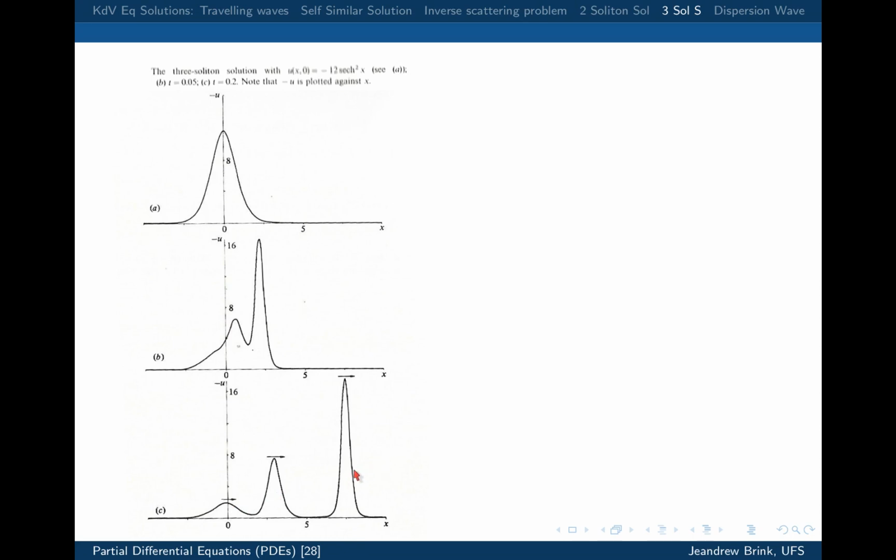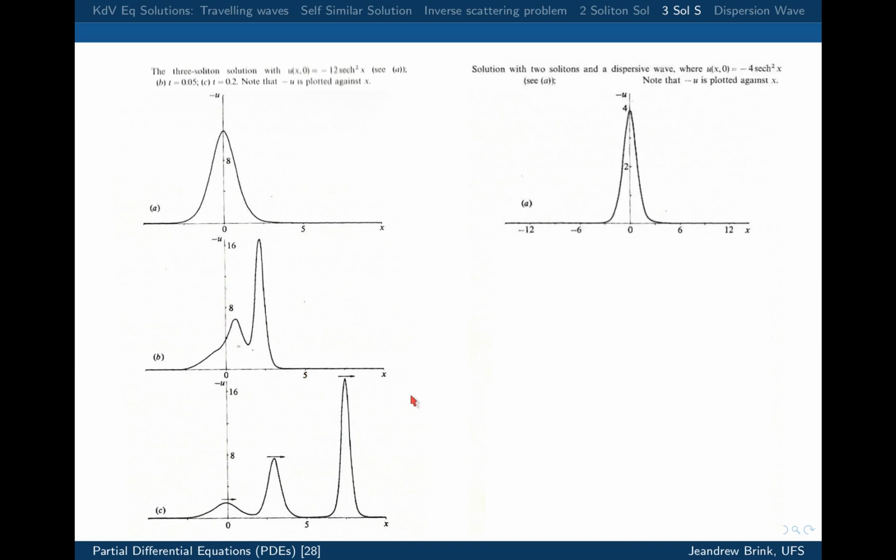carry on. The fastest one, the highest one, will run away from the others. They also have nonlinear interactions. So the larger your potential goes, if you're sticking to this n times n minus 1 potential, you break into solitons. So now, what happens if you choose something between these potentials that make solitons?